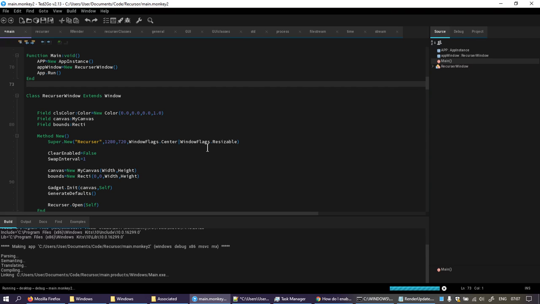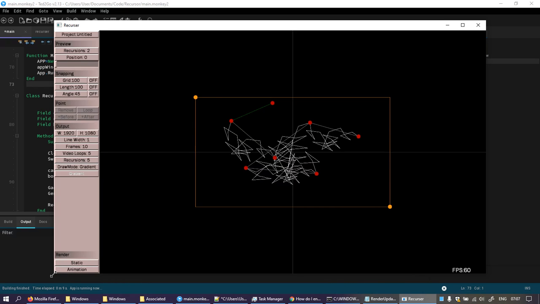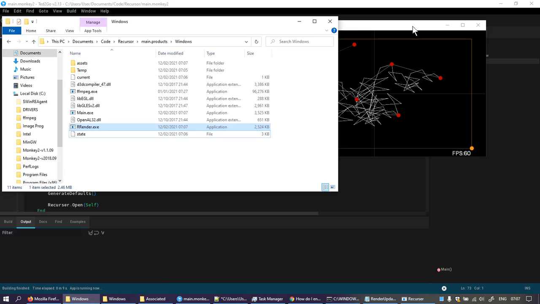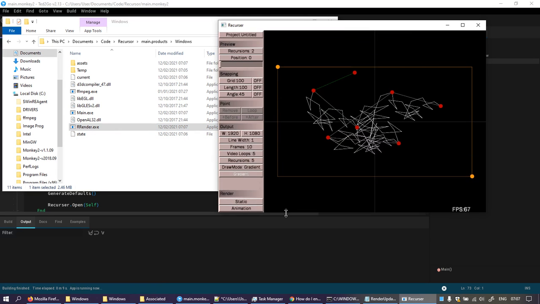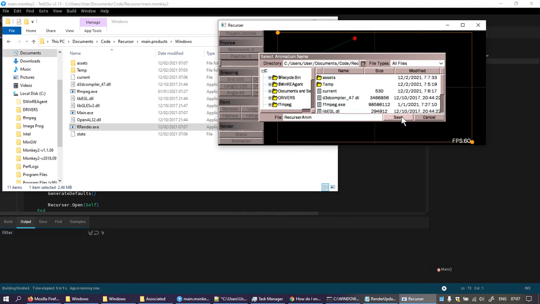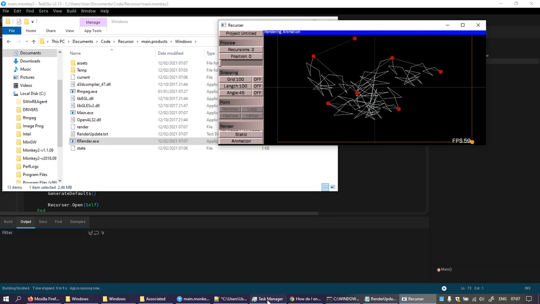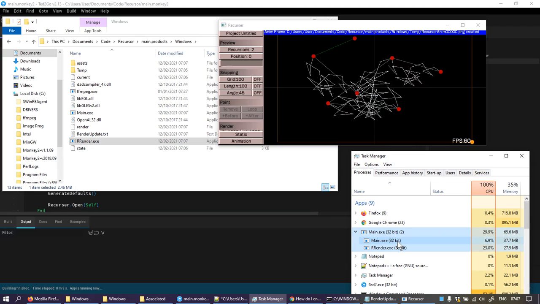So now I'm looking in my little blue status bar for any change, to see the actual readout of this exit code thing. I want it to render a decent sized animation so that I get a chance to see some things up here. I suppose I could render fewer iterations, fewer recursions and fewer frames, more loops. I'm trying to figure out if it's a problem that the pair of these processes are both children of main.